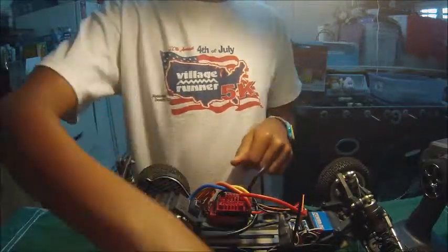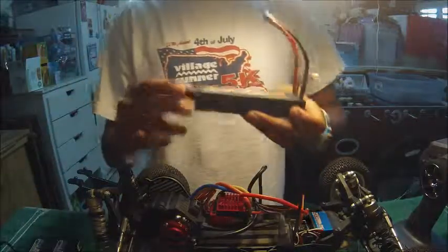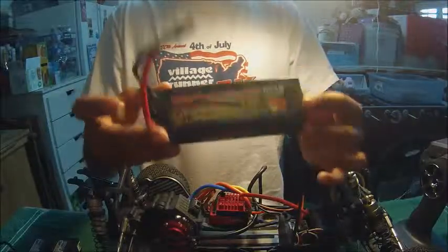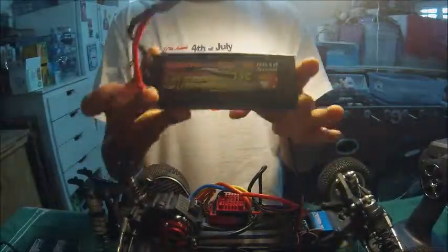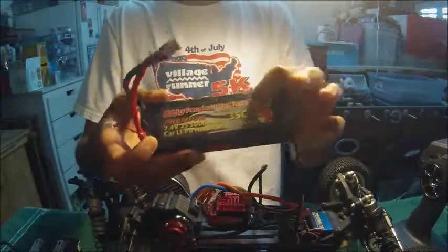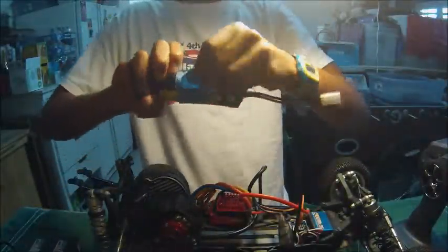Where you're wondering where you get the power for this car, it comes from these batteries right here, which happen to be lithium polymer batteries. This battery right here, I got it for my Slash 4x4 brushless, and this is just a regular lithium polymer battery. This is a lot stronger than a regular nickel metal battery, because the chemical compound in these batteries is a lot stronger.